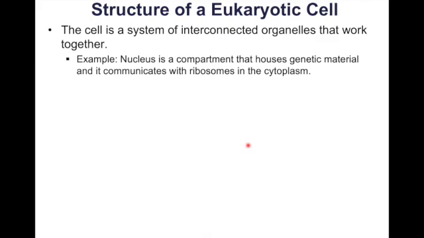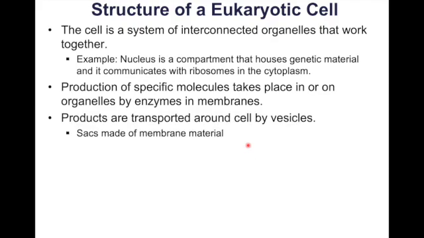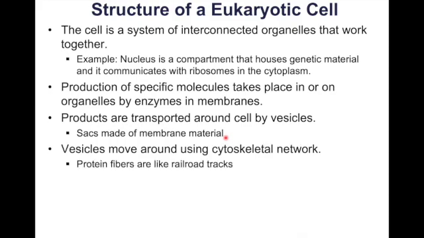So again, these guys are all working together to help keep this cell alive. So just like our organ systems, our respiratory, our digestive, cardiovascular are working to keep us alive, these different organelles are working together to keep the cell alive. And so different molecules are being manufactured in different places for different uses. Sometimes they're shared with each other, they're moving back and forth. They get transported around the cell by these things called vesicles. So these are basically just membrane sacs, little bubbles of membrane. So you encapsulate it in that, and then you can send it from organelle to organelle.